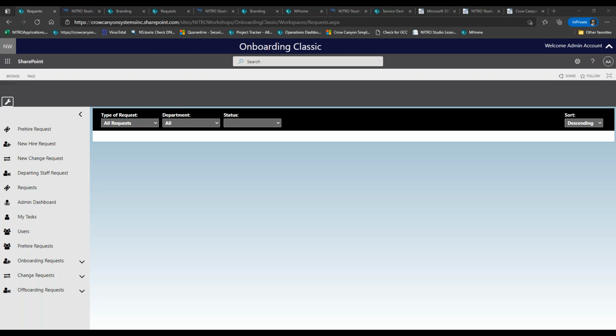There's ways to brand your SharePoint site, whether you have one of our out-of-the-box applications or whether you're using NITRO Studio standalone. There's different ways that you can brand the application. So we have what's called a branding app as part of NITRO Studio. If you have NITRO Studio, you have it. If you have one of our applications using NITRO Studio, you should have it. And we typically ship our applications with a theme out of the box, and I'll show you ways you can modify that and take advantage of the configuration options you have.